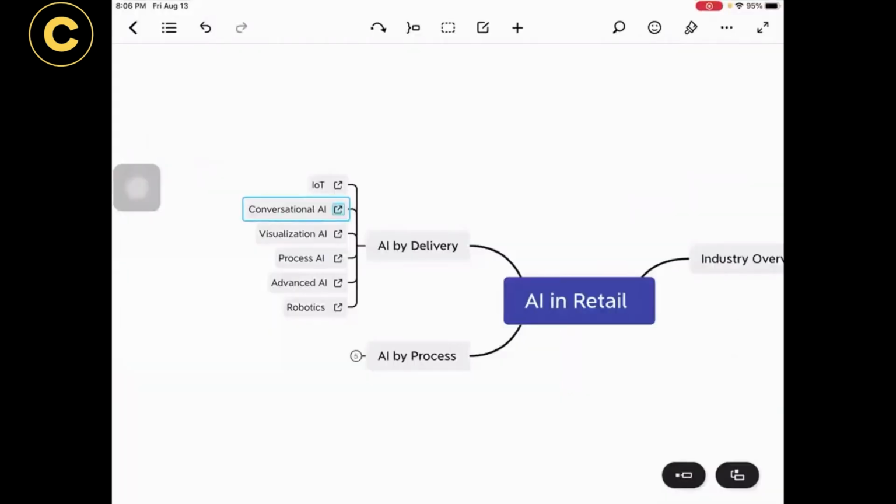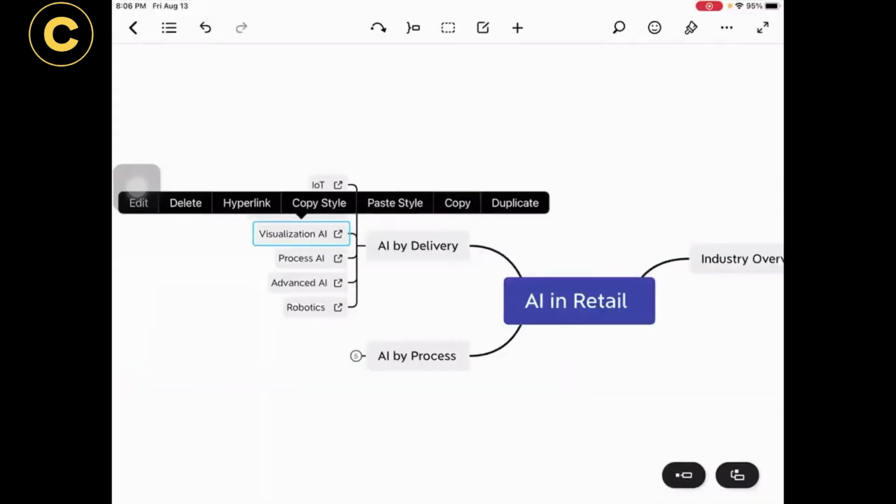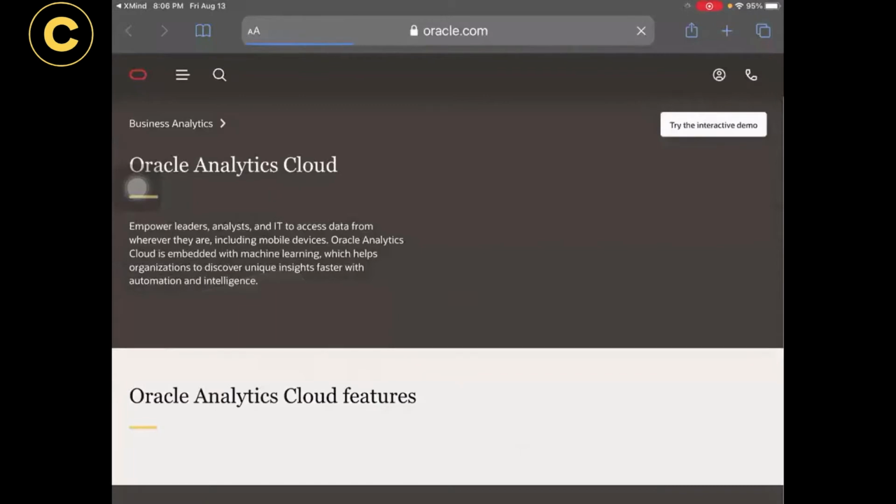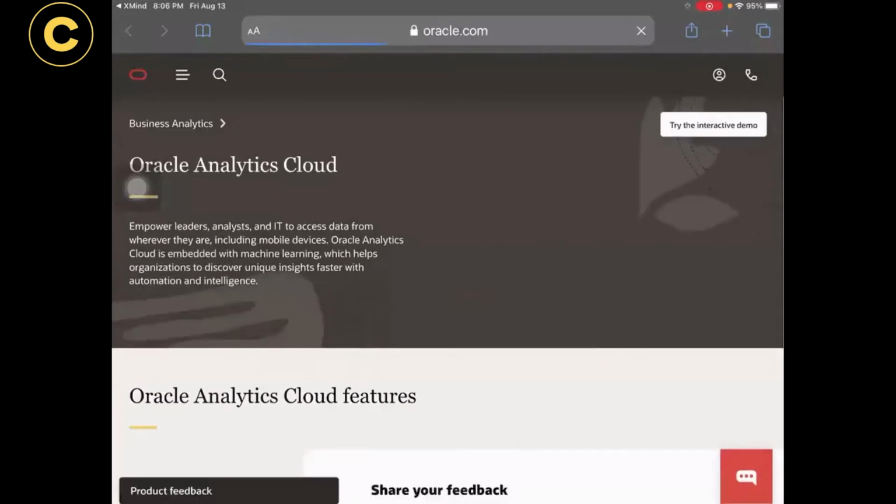The next section of UI I wanted to bring out is something I call visualization UI. Sometimes the content which AI wants to tell you is not just conversational in nature, it's more visual in nature, right? So those visualization AIs are AIs which are applied to help humans visualize what's happening in data in a more easy fashion, right?